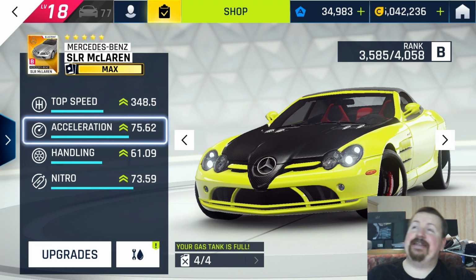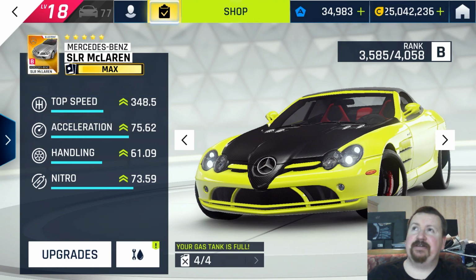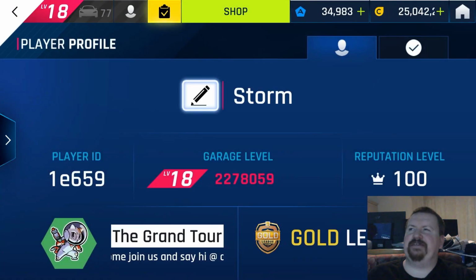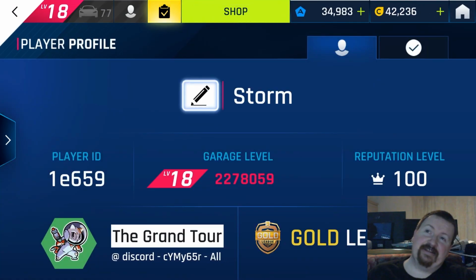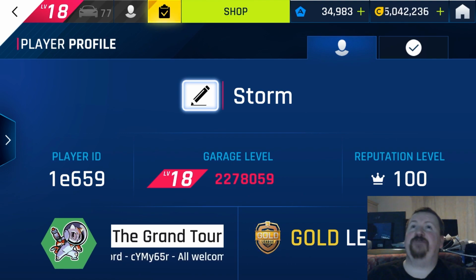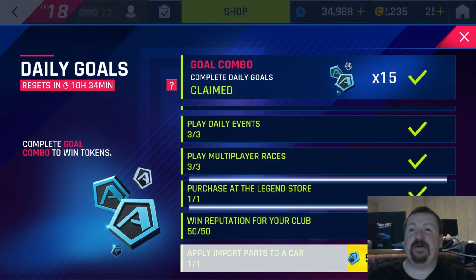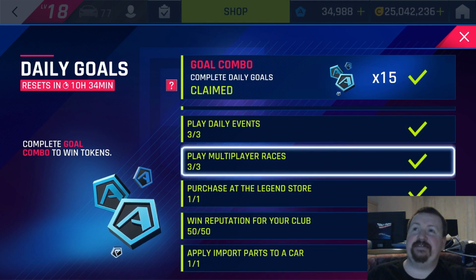Again, one of the reasons why you would install every upgrade you could is for garage level. My garage level is currently level 18. I have nothing to gain from applying stuff at the moment, and it's not only 18, but it's 18 and 2.25 million in experience into the next one. So I'm not pressed to spend more on the garage level. The only thing I'm using them for is, like I said, these quests: apply epic or apply import parts to the car, and upgrade cars.